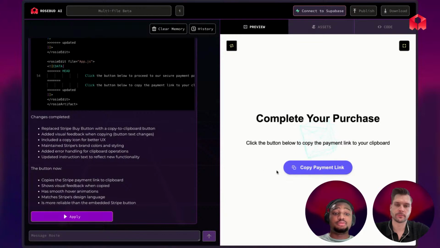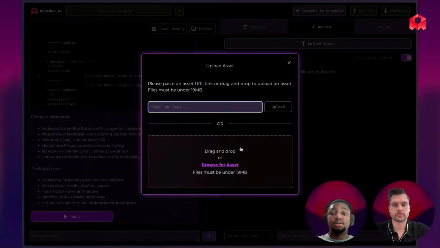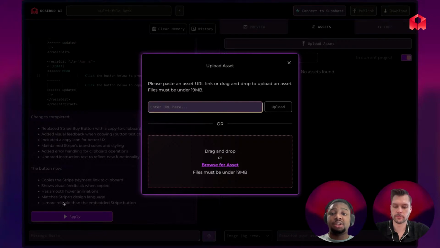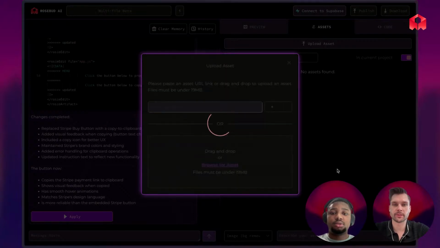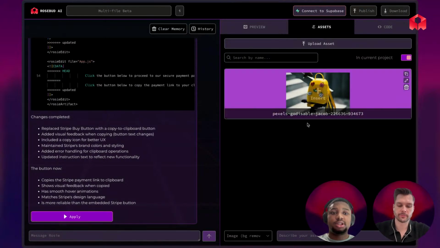You want to say, Rosie, just make it so I can copy the payment link to clipboard with a button, and then this is the approach that works all the time. If you then want to add the image preview to it yourself, you can. You can just go to the asset tab and then drag your nice image, which I'll do right now. I see. You can just upload this as an asset. Yes, exactly. That's the wrong image.